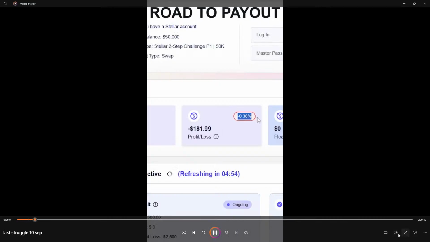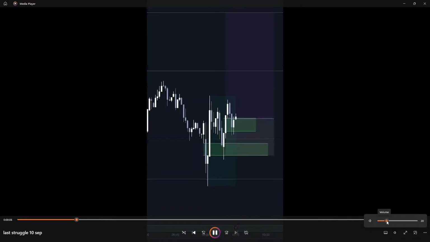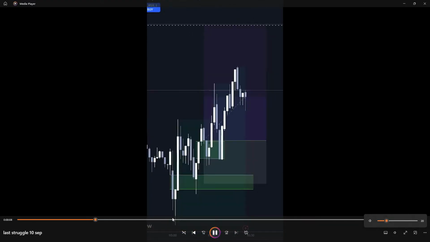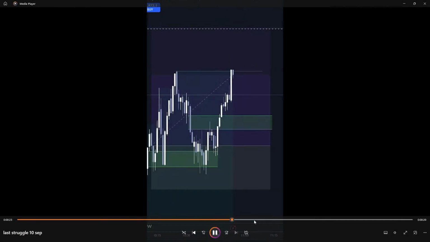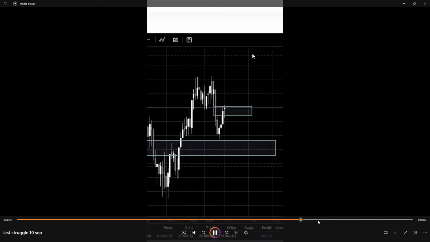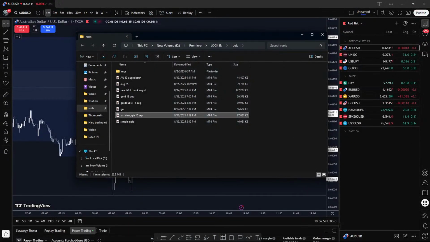Last struggle. I even named it around break even on the account, minus 0.3%. We didn't take any trades this week. Tax looks decent. I knew this was the time I would just learn. We do have a 5-minute VG here. To not leave my position in this trade, I would have taken my profit here and been done for the day. On this Asian high, on the 3 candles, I would be done for the day. Why would I sit here and waste my time looking at this big move and then get stopped out at break even, right? For no reason. See you tomorrow, bro.